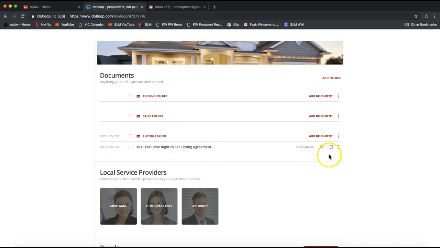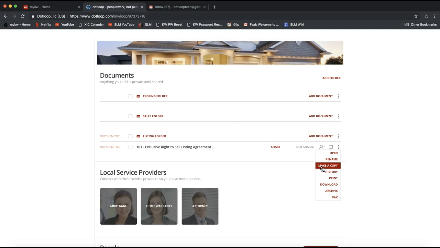So to the far right of the form name, you'll see 3 drop-down dots. If you click on that, it will give you a whole bunch of options of what you can do to this form. And let's talk about this make a copy feature. Now this make a copy feature is what I sent out a tip video on about a couple minutes ago in class. The make a copy feature does 2 things.